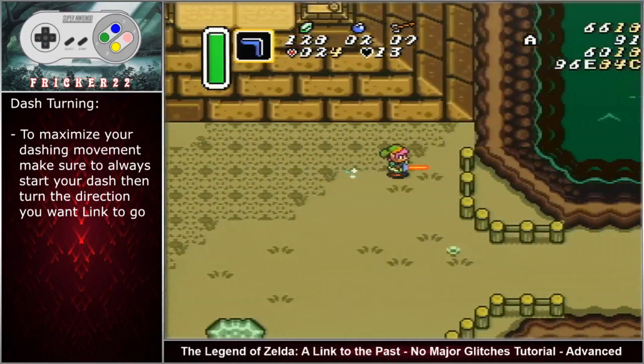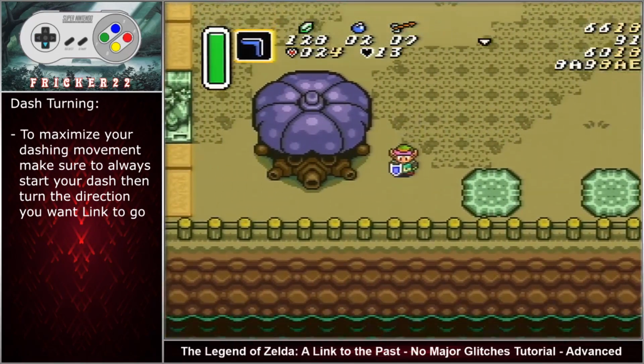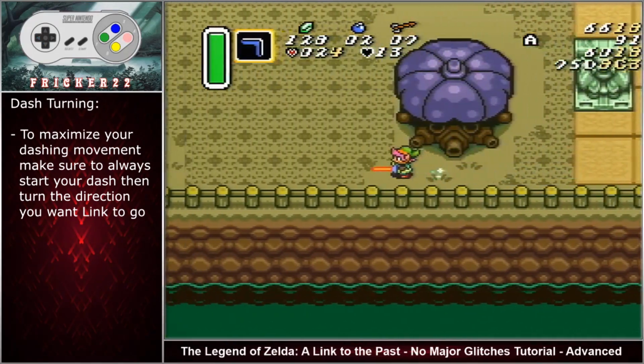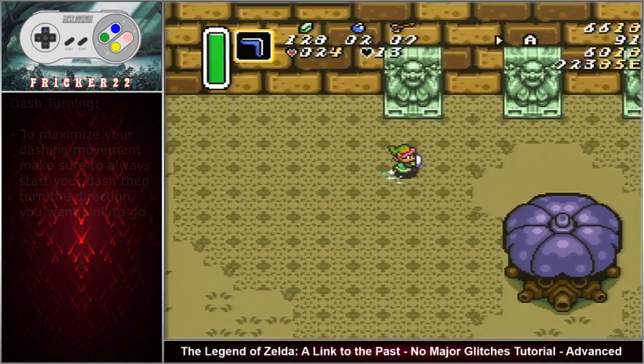Dash turning also helps to place Link on a specific spot or specific pixel you're looking to get to, whether it's a bomb jump or just trying to realign Link at a certain position, it can really help out.